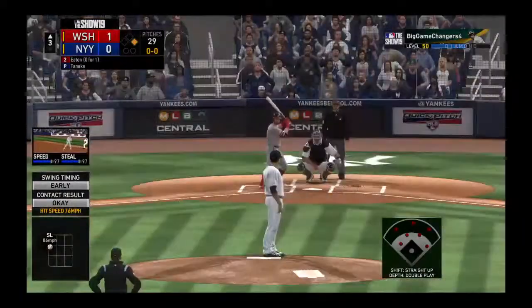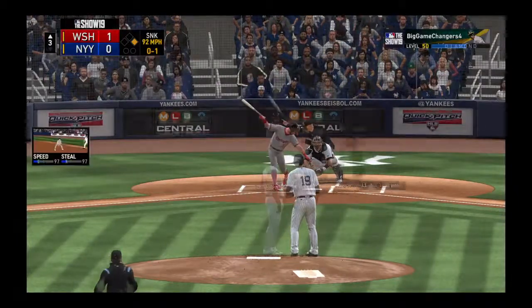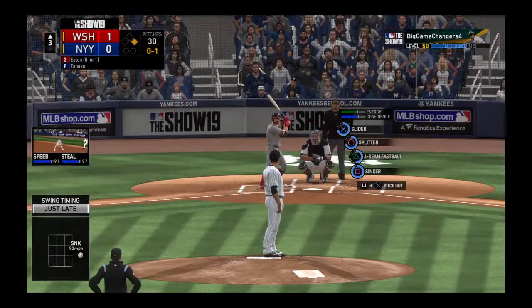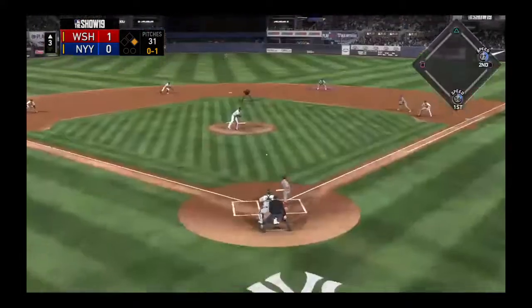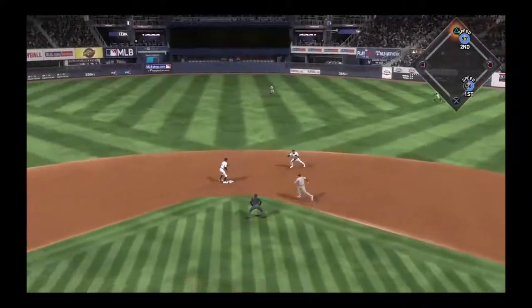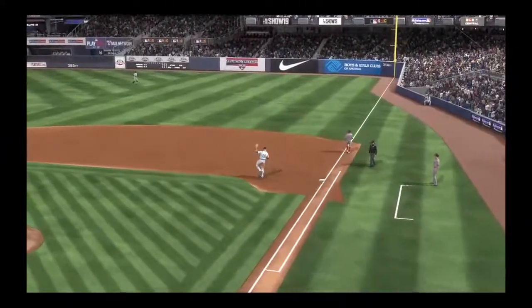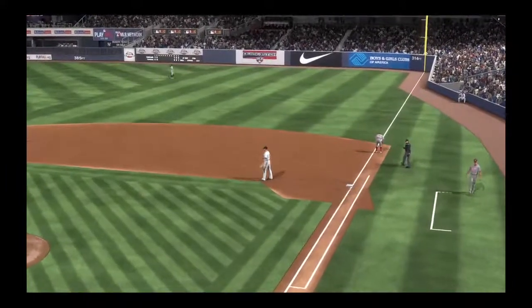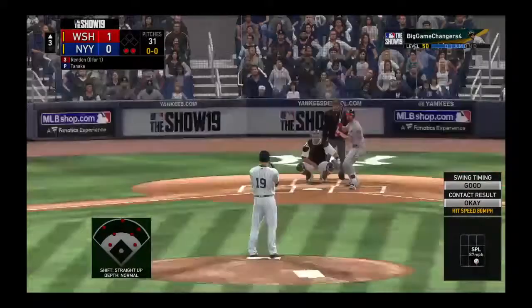Now at the plate, Adam Eaton. He comes in 0 for 1 on the day thus far after reaching on an error his first time up. Strike 1 to start the at-bat. Hit out towards second. Torres scoops it up to second for 1. On to first, and they turn the double play. So base is empty now after the double play.